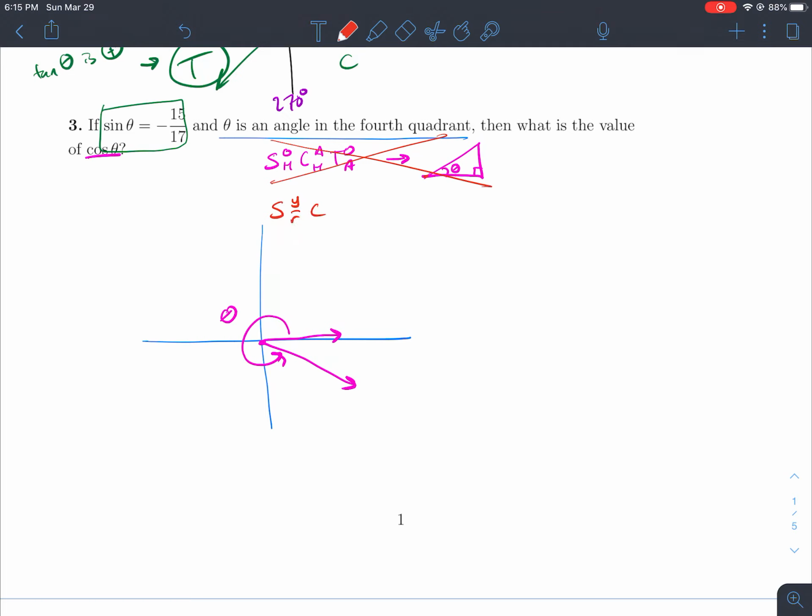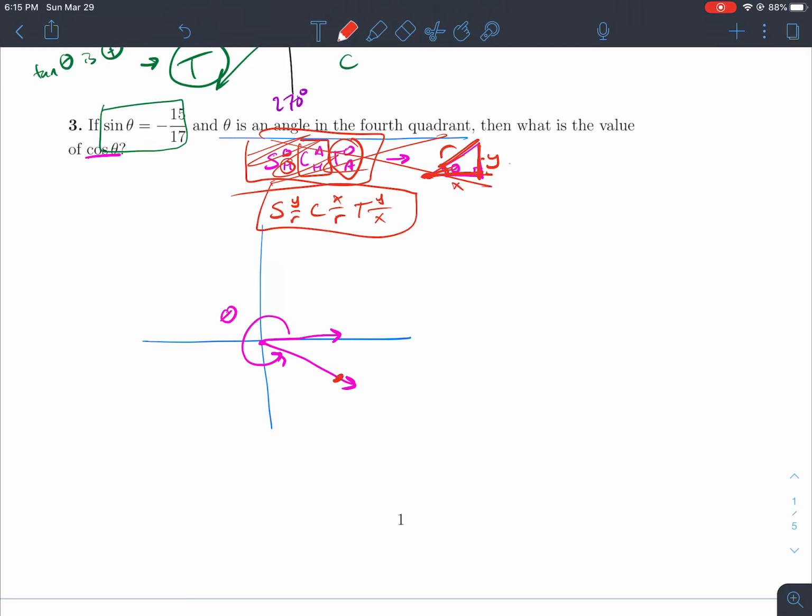Like where this came from, right, was the y-coordinate divided by the radius. That was the same thing as opposite over hypotenuse. Cosine was adjacent over hypotenuse. In coordinates, that would be the x-coordinate divided by the radius. And tangent of theta would be the opposite divided by adjacent, so that would have been y divided by x. So our old definitions, SOH CAH TOA, lead to these new definitions right here.